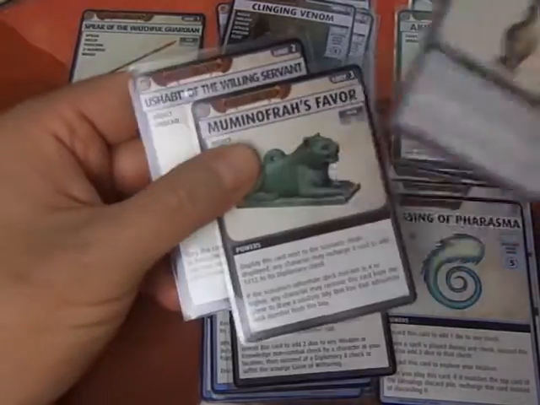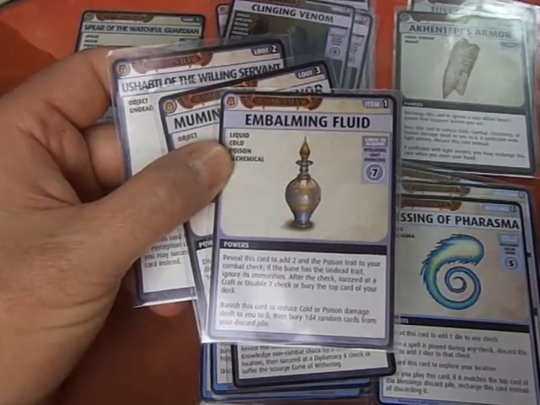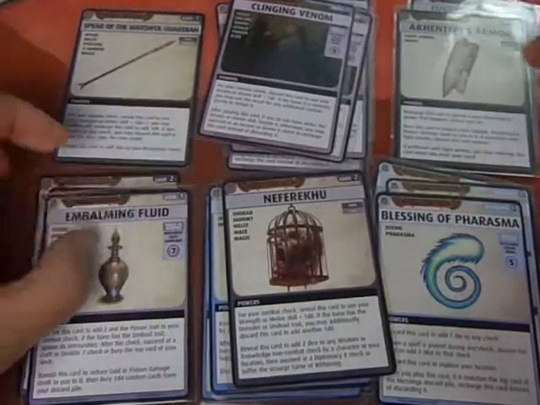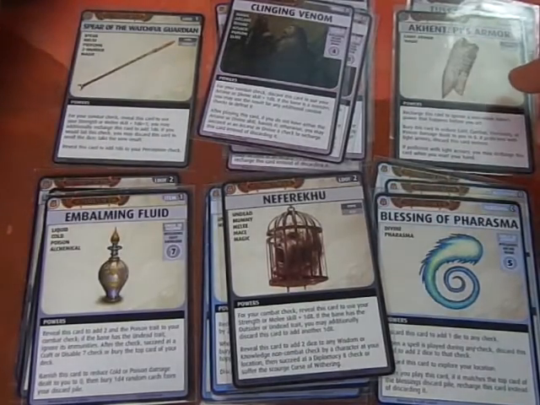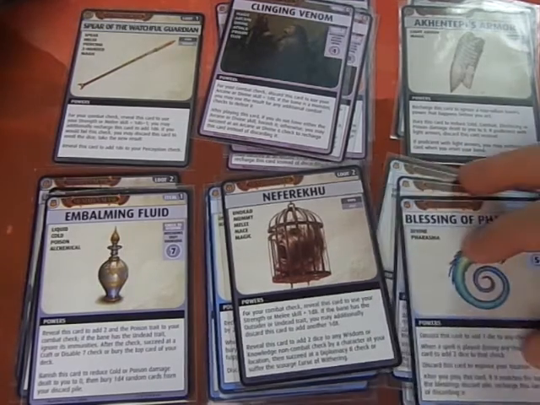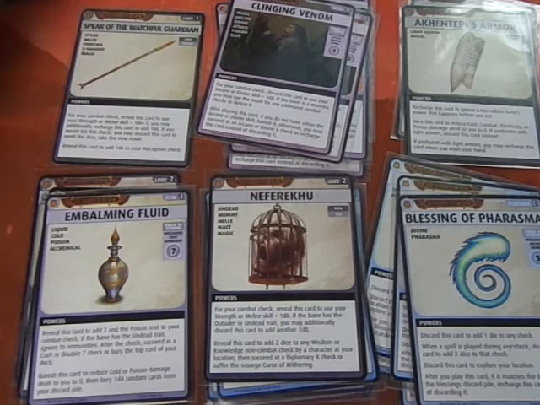Maybe if I got rid of the embalming fluid. But this is one of the best cards in the game. So I think Alahazra would be a fool to get rid of that card. So that's the state of Alahazra's deck. I'll tell you what she decides to keep next time, but pretty much her deck's going to stay the same as it did at the start of this scenario.